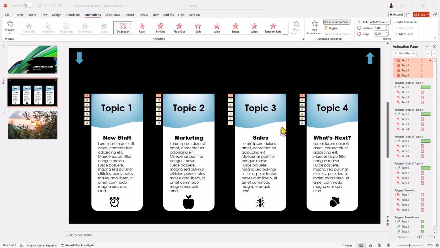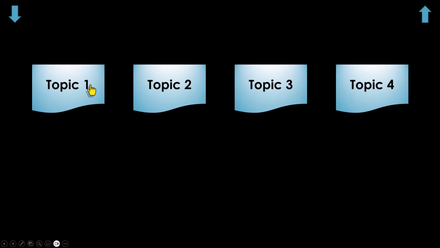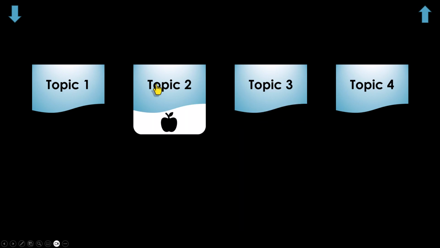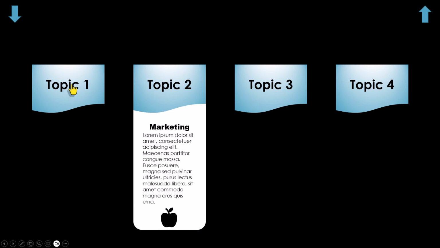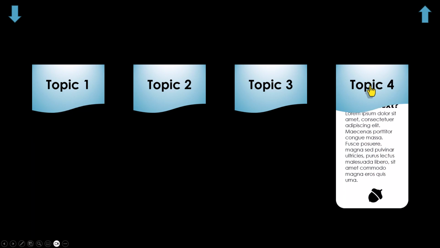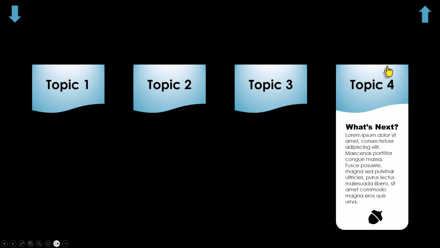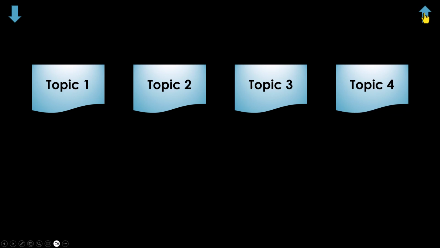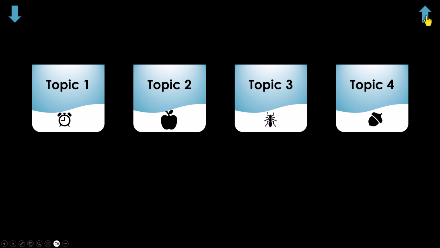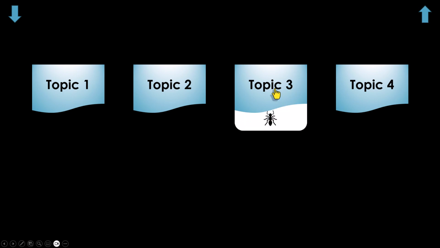So let's just run this. So we've got nothing on display. I should be able to click any topic, and as I click it, the previous one disappears and that topic comes down, and we can do that in any order. But if we want to hide them all, if I click the up arrow, they disappear. If I click the down arrow, they all come, so you can see them all, and again the up arrow. So we can now just do anything we want in any particular order.